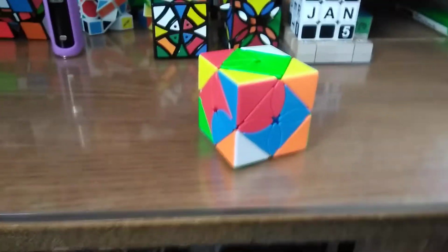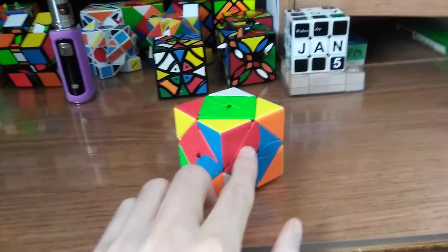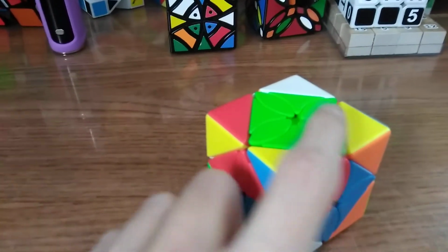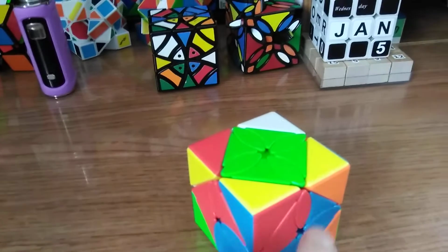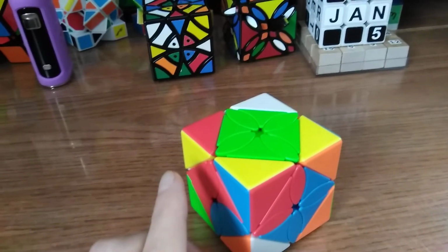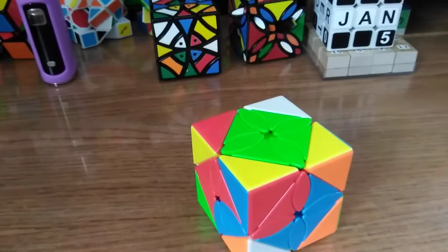Hopefully that didn't suck too terrible, but as you can see, I just did that normal swap that I do, but I used the same colors. So I used this, which was green, I swapped to up here, then I took this whole section out and replaced it with this red section, so that when I brought this back, which had that spare red piece in it, it was replaced with a red piece, so it didn't affect anything. And then I just undid what I did, and it fixed that little edge.